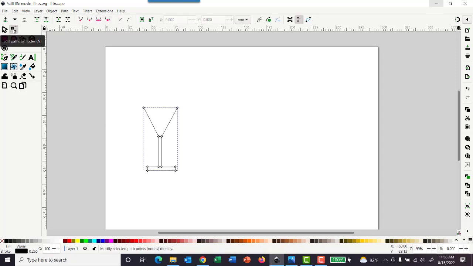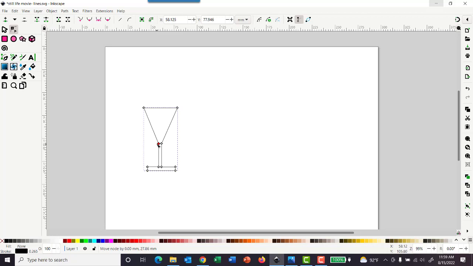So these are our node tools right here. These things are amazing. You can do so much with them. Like, let's say I wanted to make the wine glass a little bit shorter for where the liquid goes. So I just hold down Control and move that node up there, and I can do the same there. Not going to, but oh boy. This is a good point. What I'm about to do here is press the Escape button, and it goes back.